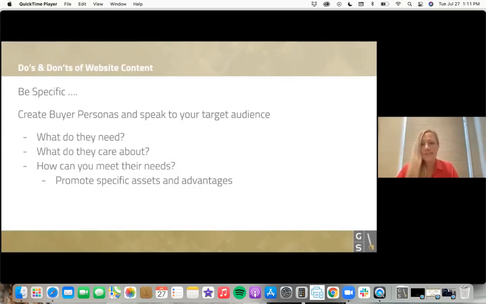Ultimately, the more detailed your buyer persona is, the more you know about who you're trying to attract, the better equipped you will be to speak to their needs and demonstrate how you can meet them. And this applies to attracting workforce and talent as well. Think about the workforce needs that you have in your community and what it means to be one of those individuals. What is family life like? What are their specific housing needs? Where do they fit? What kind of recreation are they looking for? Get to know that workforce target audience just like you would a business target audience, and speak to their specific needs.